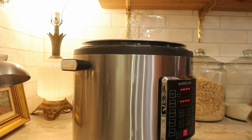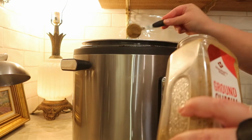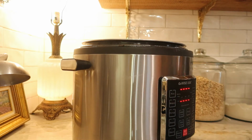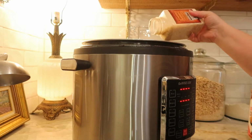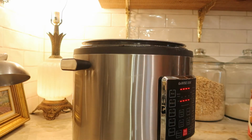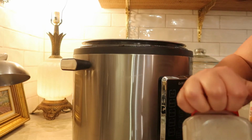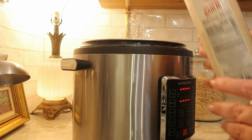And then let's see here. I like to do probably about 3 heaping tablespoons of cumin. And so I use these chopped onions, and I'm actually not even gonna measure. I'm just gonna dump some in. If I were measuring, it would probably end up being about half of a cup. And then normally I use regular garlic powder, but I have this fine garlic powder that I'm just trying to get rid of. So I'm gonna use this instead, and I'm gonna dump some. Probably about 2 tablespoons worth.